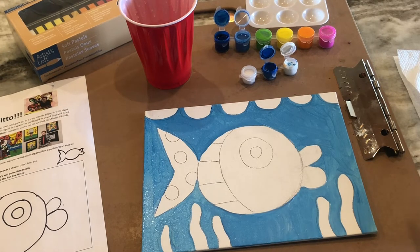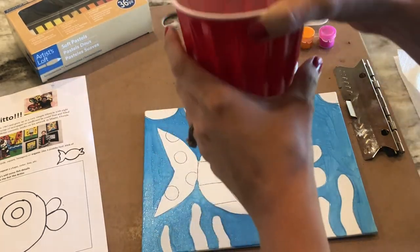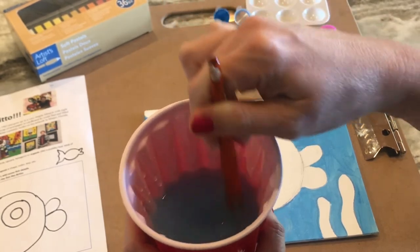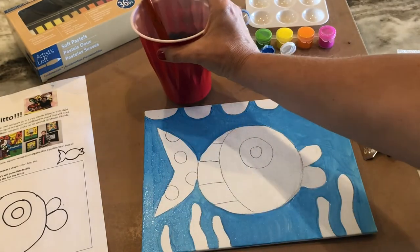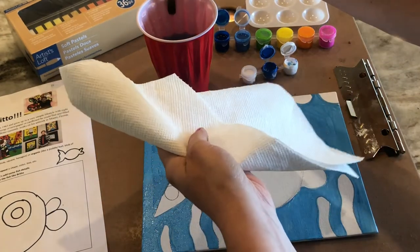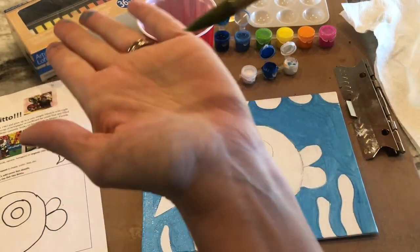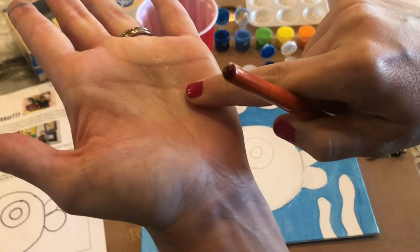So don't forget, before you take a break, your brush, you can go ahead and place it in your cup, and just be careful. I usually don't fill my cup all the way up, just halfway, and I press the brush to the bottom of the cup, and I just stir to clean my brush. Then you are going to have your paper towel nearby, and you are going to dry the brush in your paper towel. And then, helpful hint, use the palm of your hand and swirl your brush in the palm of your hand. And if no color comes out, then it's clean.